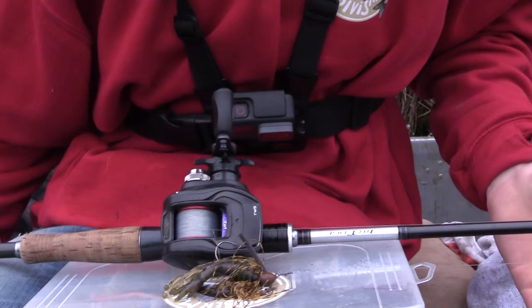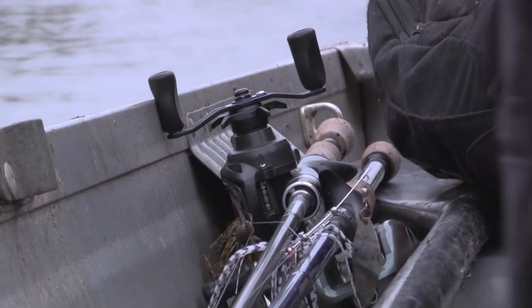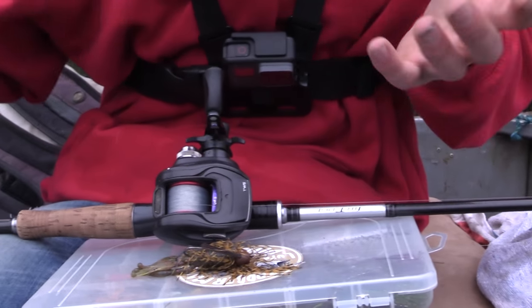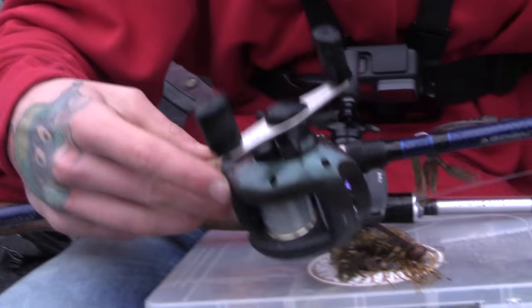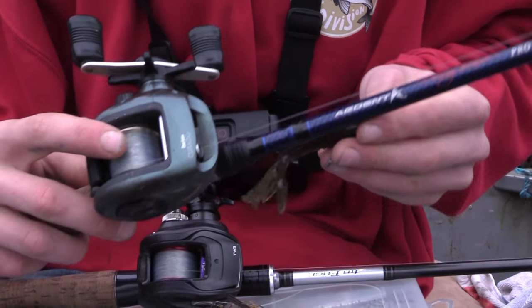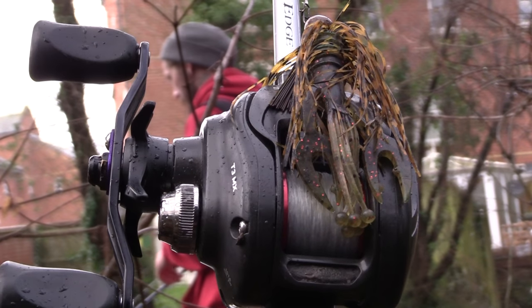I use two rods for perch fishing, both of them are bait casters. This is my lighter setup with 10 pound fluorocarbon straight through. I'm fishing a 7 gram bass jig on that, which has a real slow fall in the water because of the fiber guard. And this is my other setup, the same sort of thing, just 20 pound fluorocarbon, and I'm fishing the Texas rig on that because that's for fishing the heavier snags.